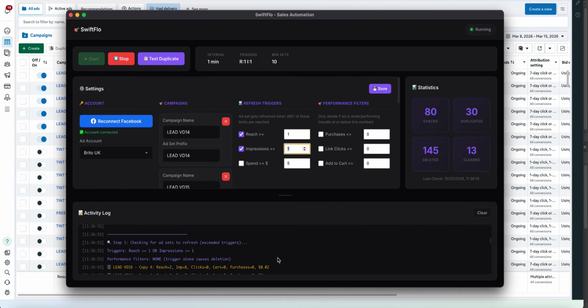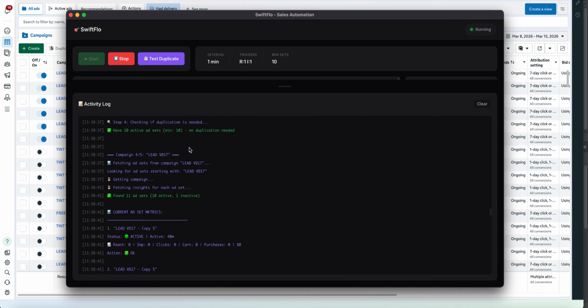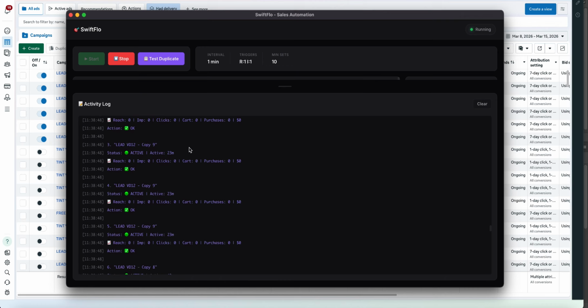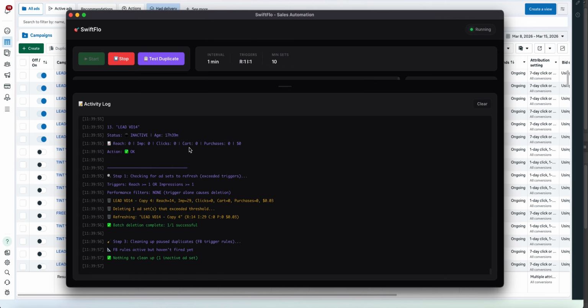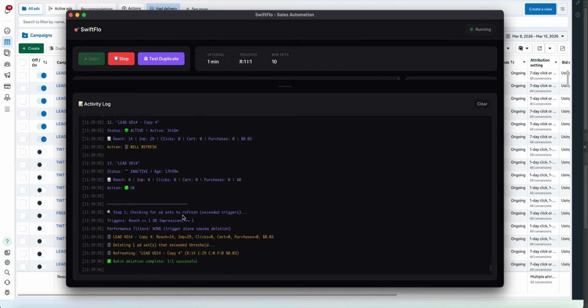So that's how it works. And you can see here in the key, let me pull it up. So you can see lead video 16 reached 2 and 8 impressions. Now we didn't catch it right in time, so it did spend 0.2, right? But look at this one. Then it caught another one where it reached 2 and impressions are 7. Where is it? Disappeared. Oh, come on, don't tell me it disappeared. But as I said, it spent 0. So that's the idea of it.